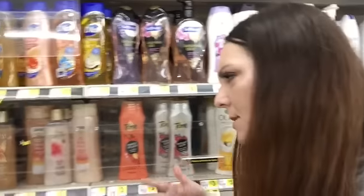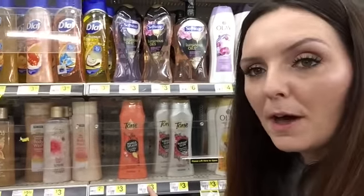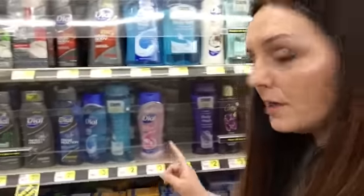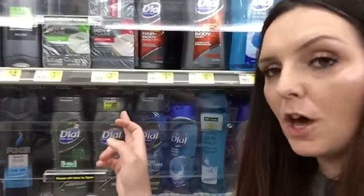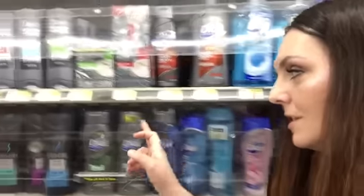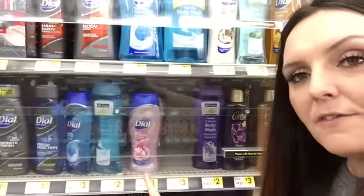A few more unadvertised deals this week. We don't really have any coupons yet to match up, but we might get some printables or digital coupons. The Tone 16-ounce body wash is on sale for $2.75. Also, the smaller bottles of Dial Body Wash are on sale for $2.75. Some of the Dial Body Wash have Peely coupons on them for $1 off. So if you picked up one at $2.75 and used the $1 off Peely coupon, you would pay just $1.75 out of pocket.